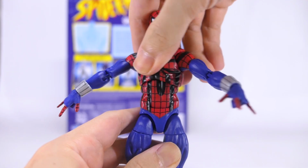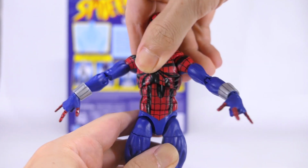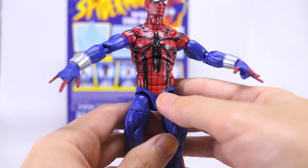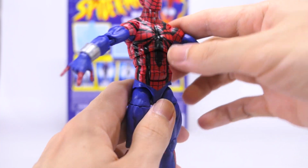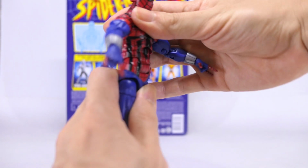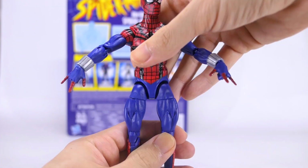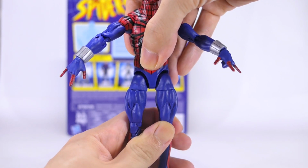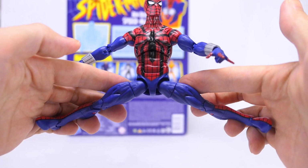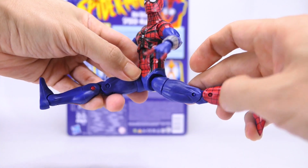He's got a mid-torso ball joint so you can turn him sideways. He also gets good sideways tilt. And then he's got a hinge at the waist. Combining that hinge with that ball joint, you can get very good forward bend as well as backward bend. He's got drop-down ball joints at the hips, and that means he gets really good outwards range. Also pretty good forwards and backwards.